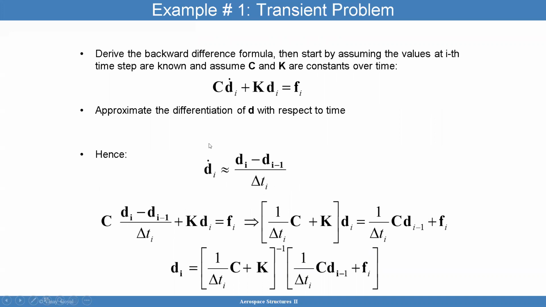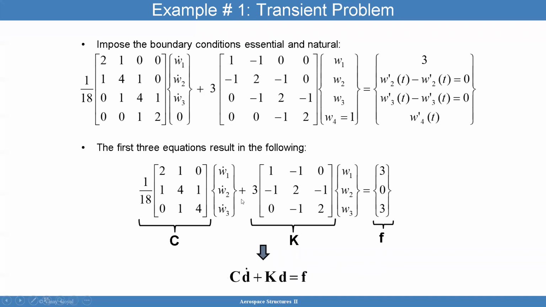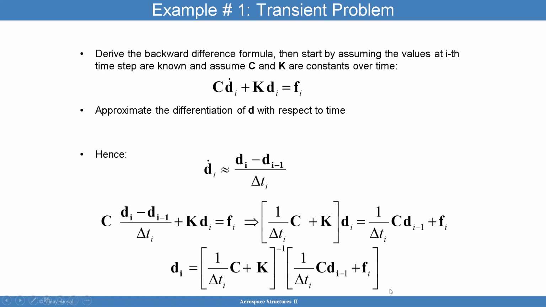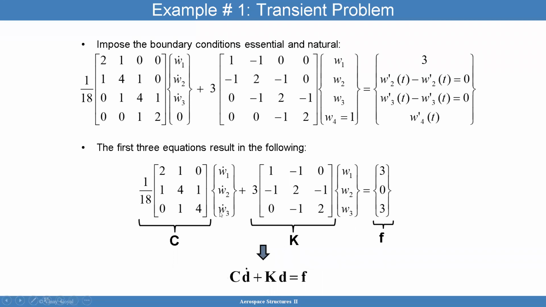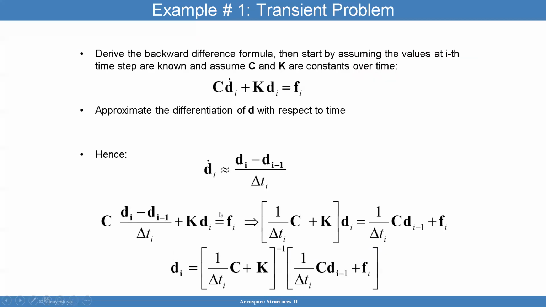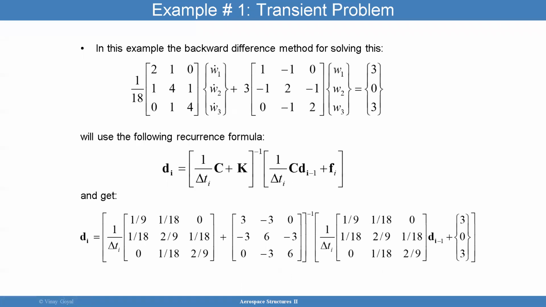And so I plug that into this d dot, and I have this di, I'll leave it alone. I can now solve for di, so I basically get di equals all this. So in other words, if I know the solution in the past for w, and I know c, I know k, these are all numbers, then all I have to do is plug everything in, and given the time step, I can calculate the values of d presently, meaning I know w as a function of time. So that's the idea here, to march the solution forward once I know the initial conditions.